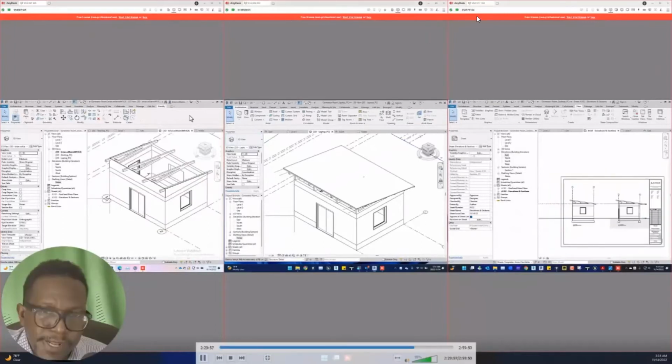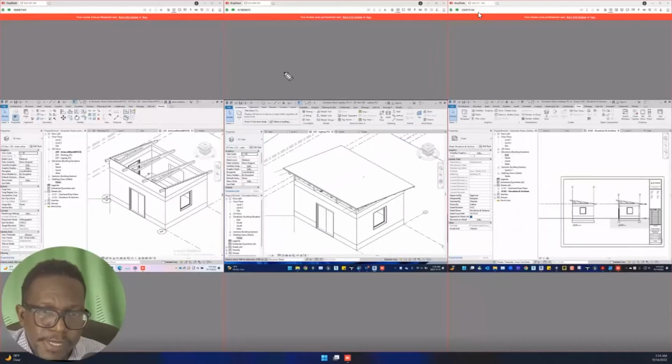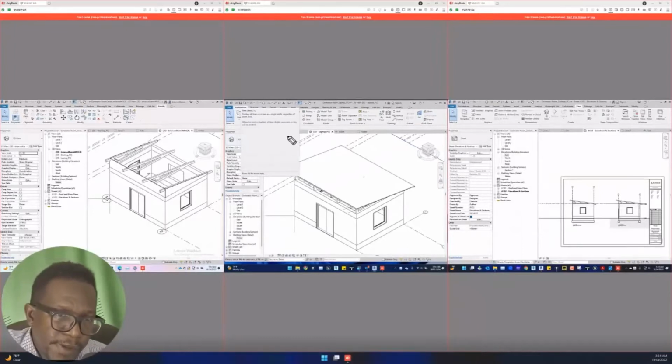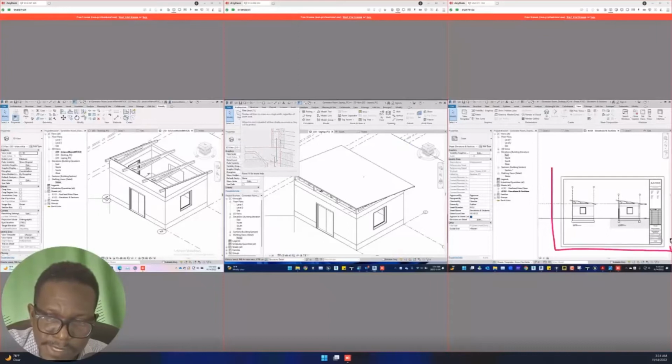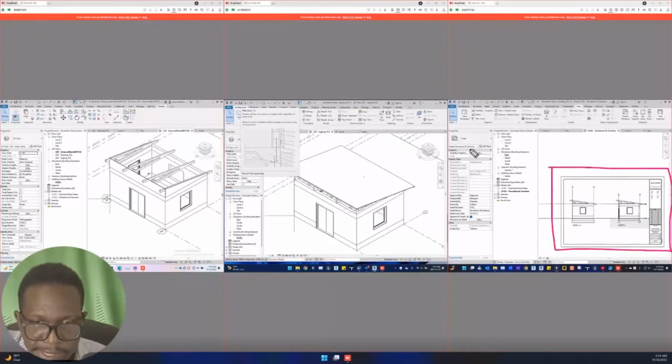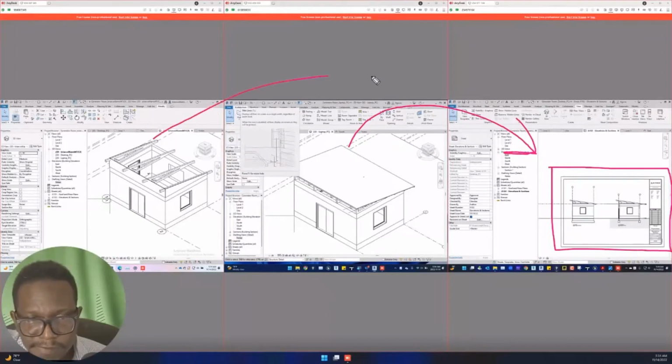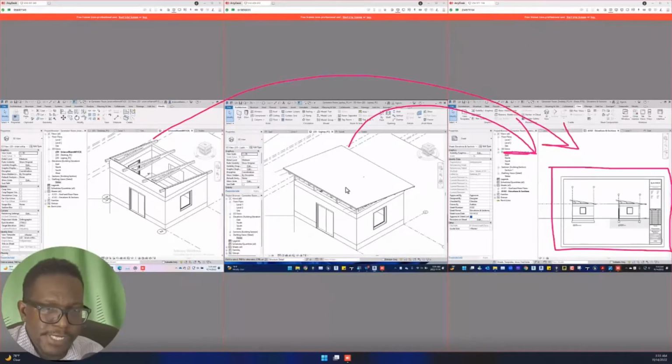Now, as we start to finalize our project, we are going to be wanting to sync in a direction where the group member that's responsible for finishing work, so for example things like the sheets and the annotations, we want to ensure that they are being fed all of the latest changes.